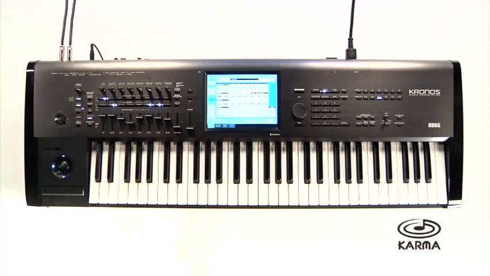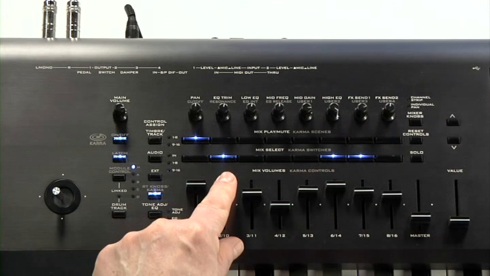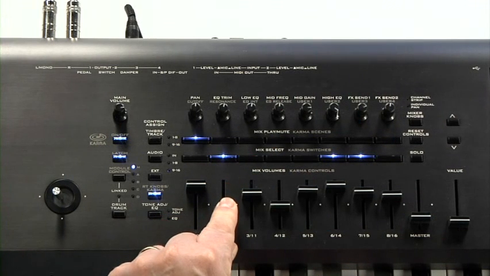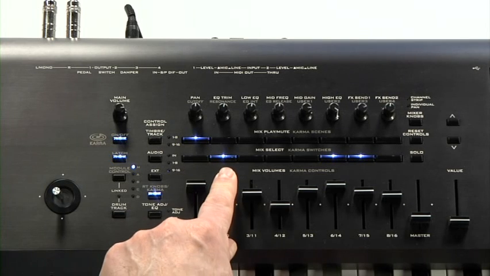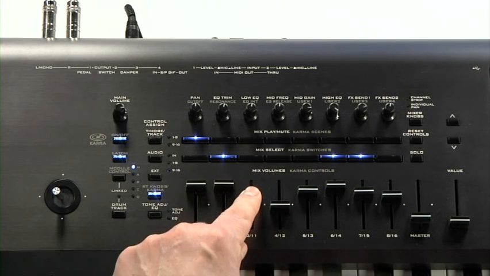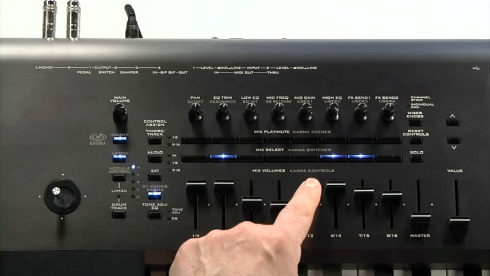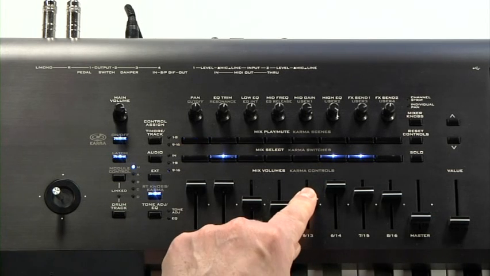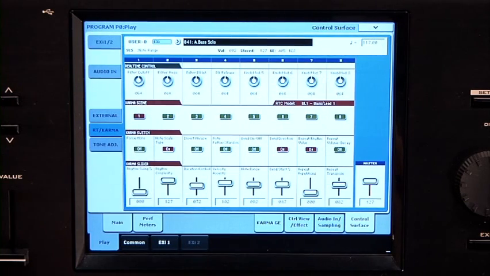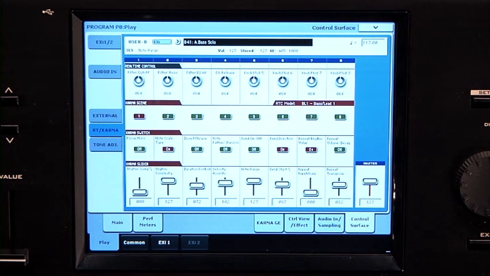Okay, here we go. Slider 2, Rhythm Complexity. Slider 3, Duration. Slider 5, Note Range. The slider assignments may differ a bit from program to program, but you will notice a certain consistency.